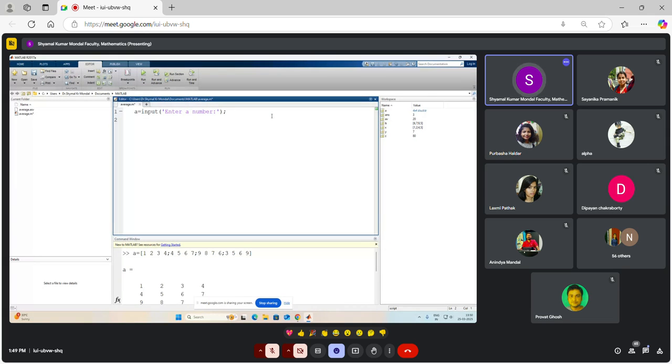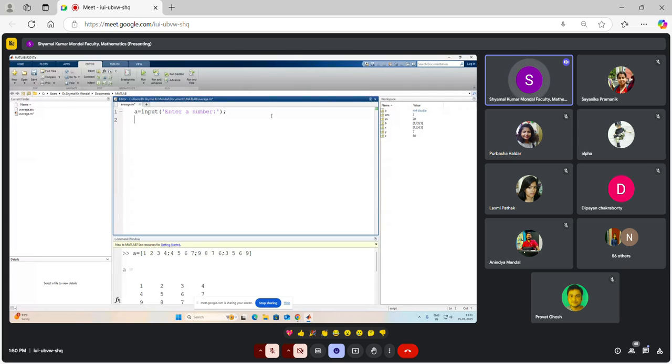How can the remainder part be obtained? In MATLAB, there is a built-in function, rem. Suppose rem(n, m). This is a function, which means when n is divided by m, the remainder will be obtained.